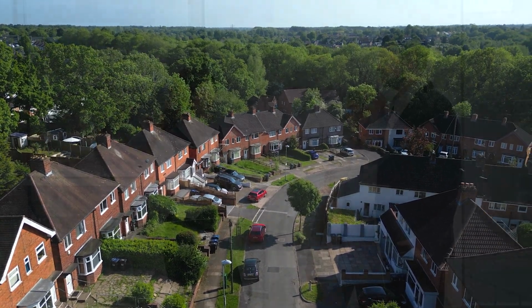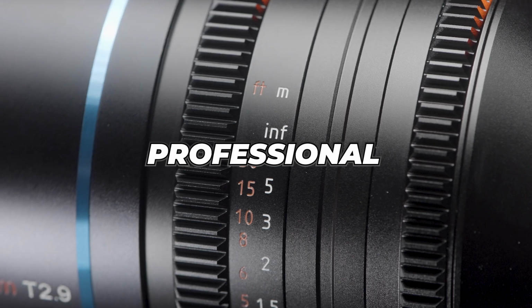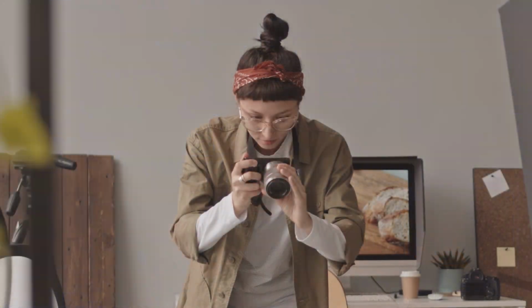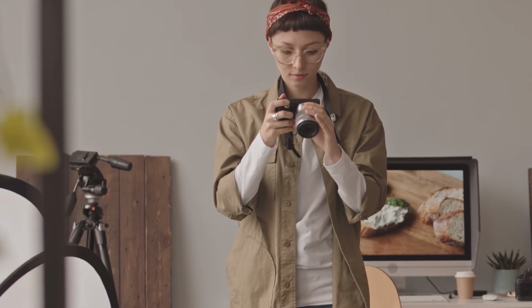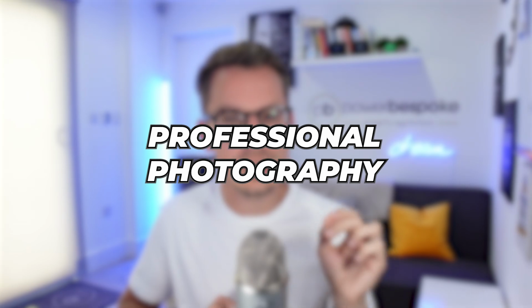All right, so tip number one, this is crucial. It's June 2024. I still regularly see estate agents marketing properties without using professional photography. Like I've said for years, if your agent rocks up and pulls a little camera out of their briefcase to take the pictures, or worse, they start snapping your property with their phone, sack them straight away. The one thing that's so important as a first base is professional photography.